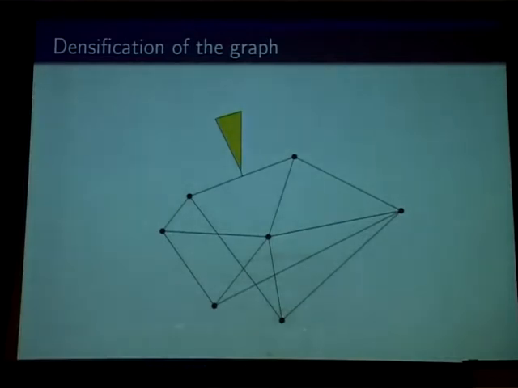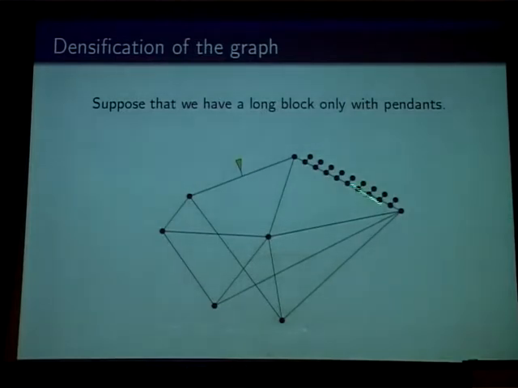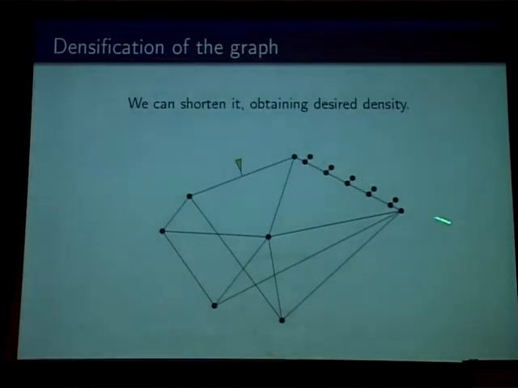So in the first step, we shrink the big tree protrusions here in a greedy way. And then we see that if the paths are long, then there will be a big block of consecutive vertices only with pendants attached. And observe that vertices that are strictly inside such a block do not participate in any T2. So their only role is to be part of some cycle. So we can shrink the path, and if you calculate all the stuff in the Thomassé method, you will see that this suffices to apply the whole Thomassé machinery.